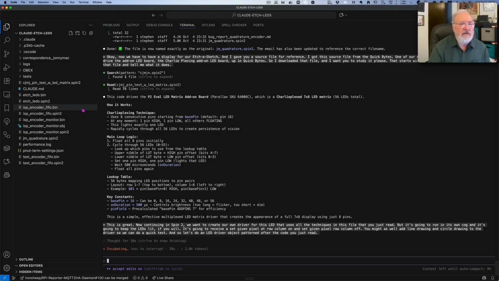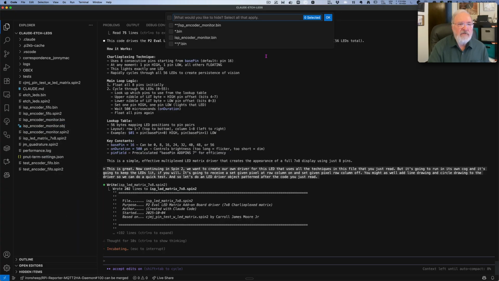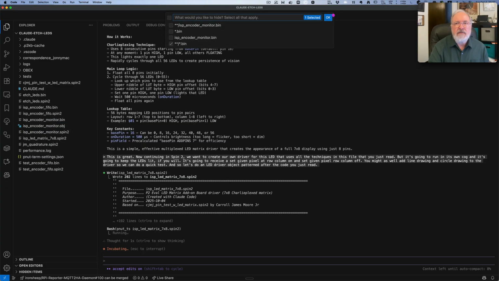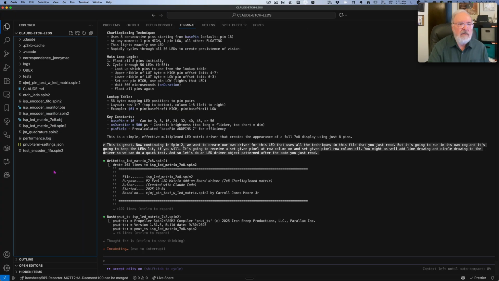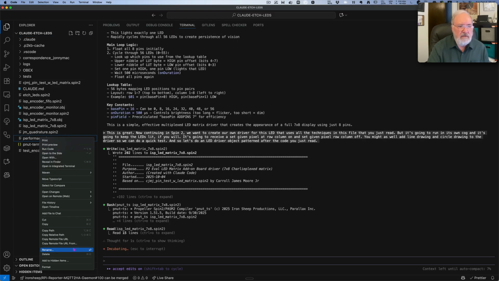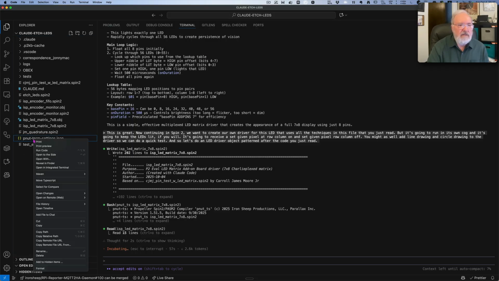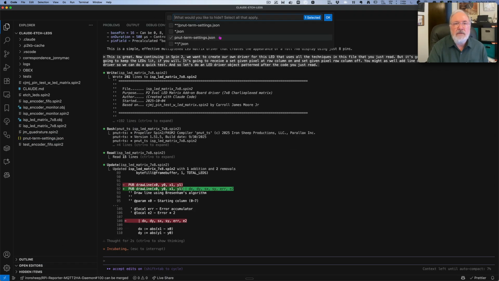Oh, meanwhile, one of the extensions I use, see how cluttering this is? Add to hidden items. Don't show me bin files, please. They just clutter my display. Don't show me this file, because that's something from my tools that I haven't stopped creating yet. Let's just get it out of the display.